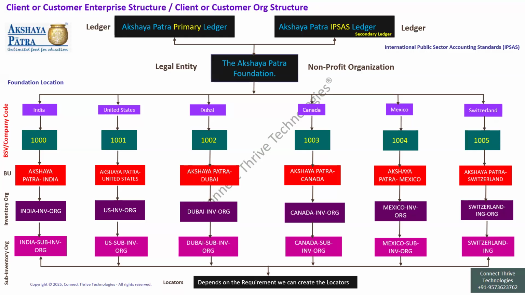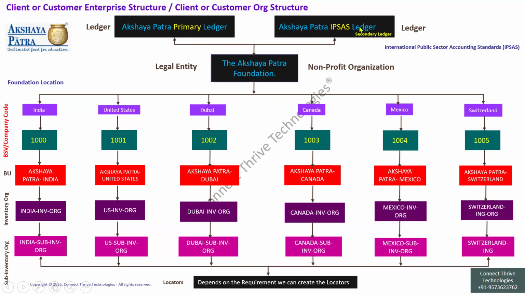client. So to do the accounting, the custom solution structure which we created is different. To do the non-profit organization, the way we are designing the solution is completely different, because these charities are not making money, they are doing service to the people, poor people. It's a trustee. So in this case, they should maintain one primary ledger across the globe, one secondary ledger, because they want to maintain all the accounting system. They should follow IPSAS accounting.